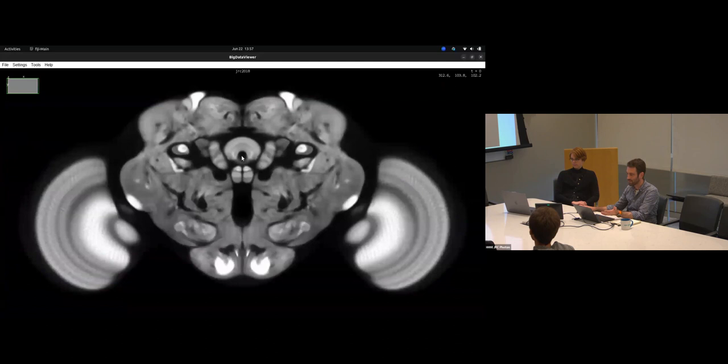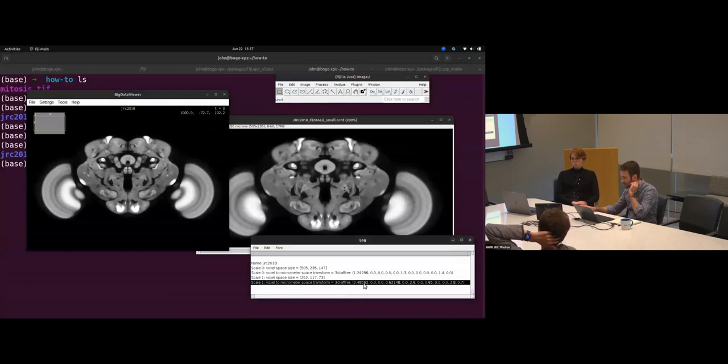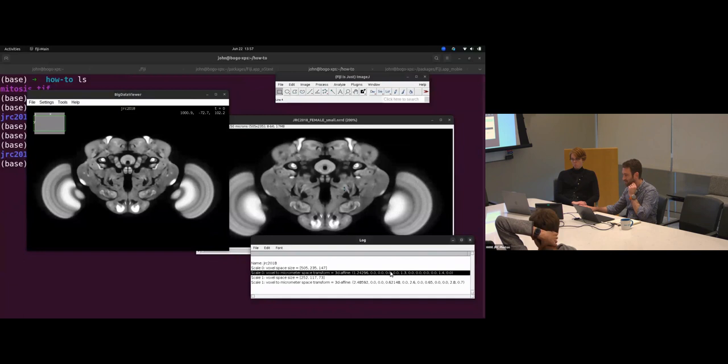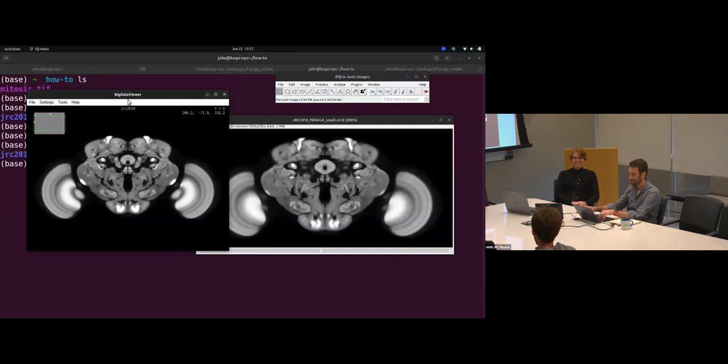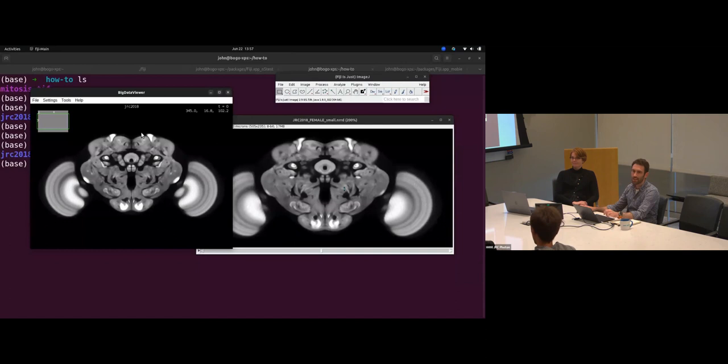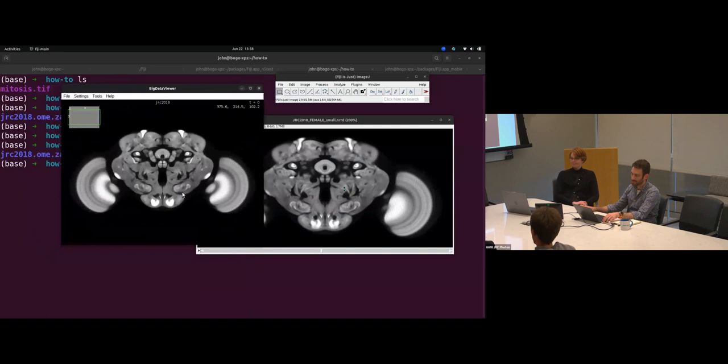Can you go back to the affine? It looks like there was some translation added to the affine. No, this is just... It's scale 1? Yeah, this is scale 1. So this is scale 0, but go down to scale 1. There are more non-zero terms in that affine matrix, right? Yeah, you're right. So it basically invented, it hallucinated some stuff that wasn't in the metadata. Yeah, so it should have put that in the metadata too. Cool. We'll tell them. It kind of implies that, well, whatever. That's about it. It's likely displaying it correctly in this window, but should have written that in the metadata. What I worry is, since it did display the right thing, does that mean it will ignore that metadata if it's actually there? We don't know. So that's something to check.